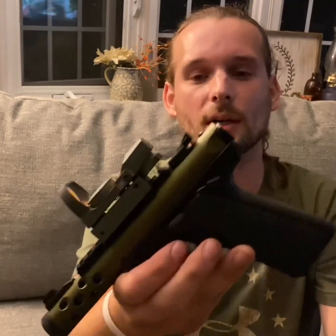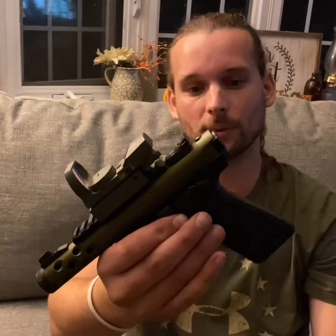I overpaid a little bit for mine, but it was there. I wanted it. This pistol cost me $549, so it was $549 and tax. But would I buy it again after having it for a couple weeks now and shooting it the amount that I have? I've shot it about 125, 150 rounds worth. Haven't cleaned it yet. Haven't done anything. Wipe it down, load it, keep shooting. Yeah, I'd buy it again for that price.